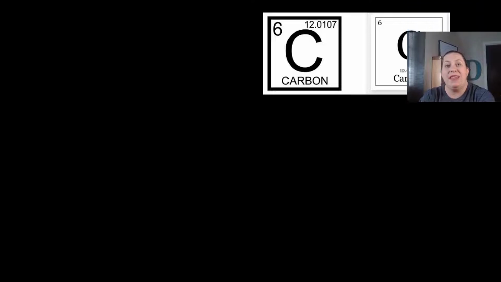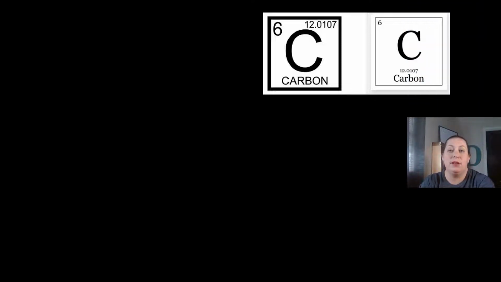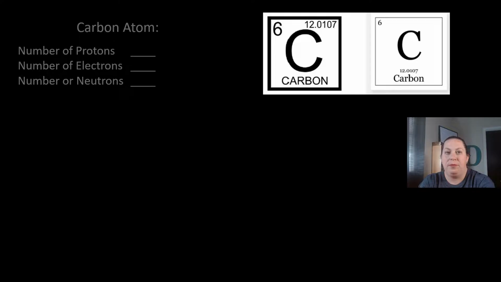All right, so guys, if you look here, this is showing you carbon. This is a little box off the periodic table. So we have C, the symbol. We have then carbon. We have the 6, a smaller number. That is going to be the atomic number, telling you there are 6 protons. The larger number is 12 here, but you'll notice there is a decimal. Guys, sometimes the number of neutrons are different. And so because of that, on the periodic table, they give you an average. When we do an average, sometimes this also gives us a decimal.